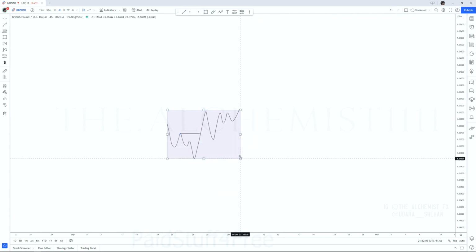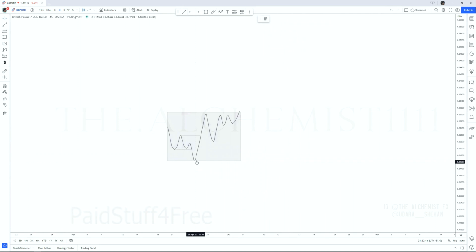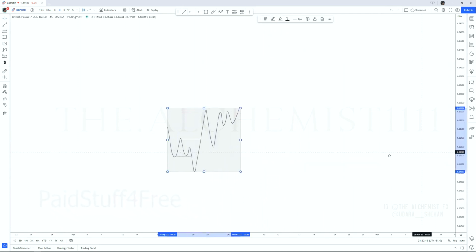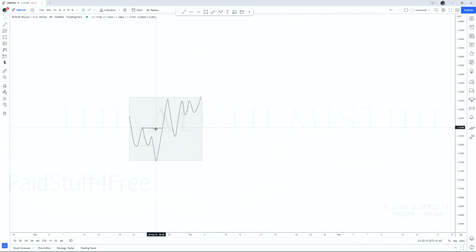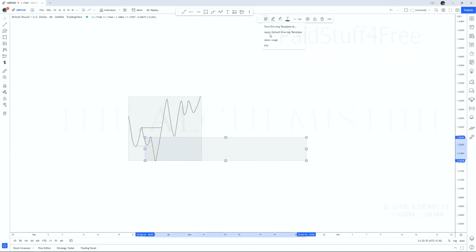Now remember, when Asia wasn't strong, what did we expect? A manipulation of the Asian low, right? But when the Asian low is strong, we do not expect a manipulation, we expect a mitigation. A mitigation into what? Remember, when Asia is a strong low, on the 4-hour time frame, an order block or else a rejection block will be created in this area.